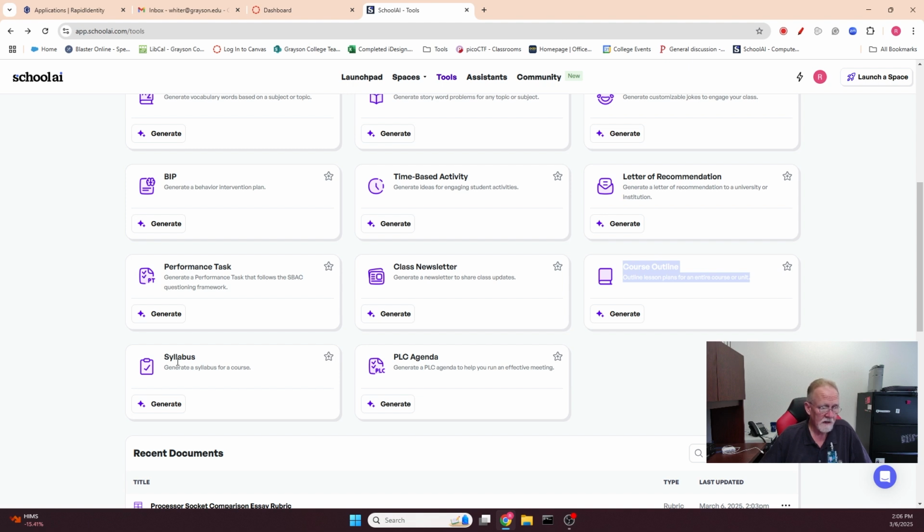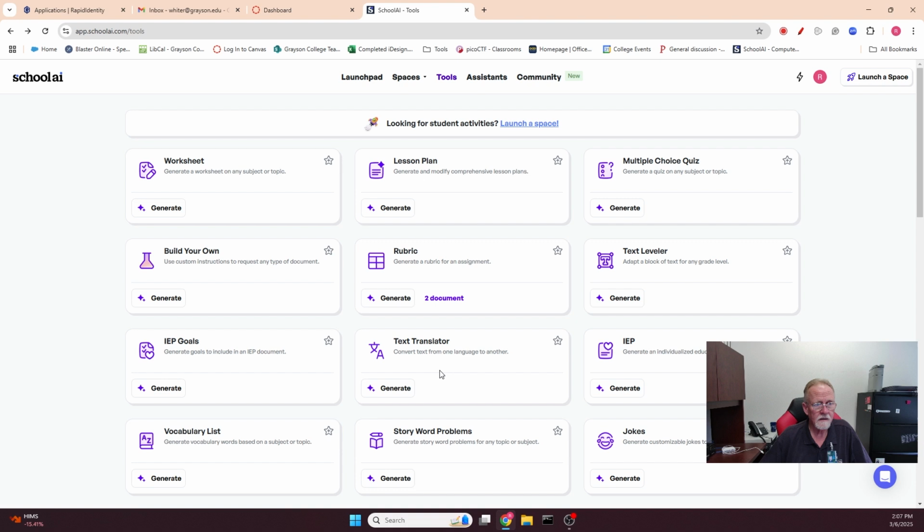also maybe, maybe not. Generating a syllabus, if nothing else, this might help you when you're working in simple syllabus to create the statements that you want to make, and then you can copy and paste them into simple syllabus. And then PLC, that is, if you run meetings, that might be something worthwhile. Anyway, there are quite a few tools here that are available, and I'm sure that they have other things on the way. So this might be worth looking into and using as a test run, maybe to evaluate an AI tool.